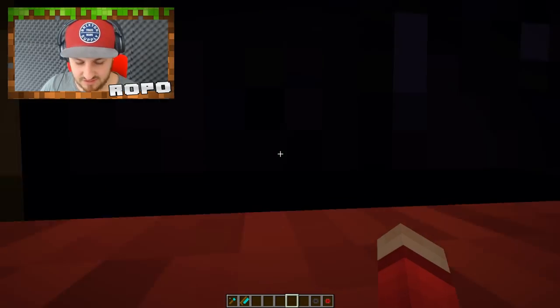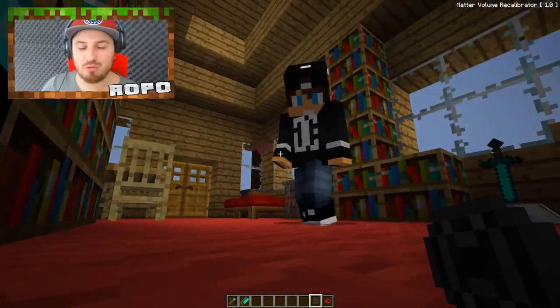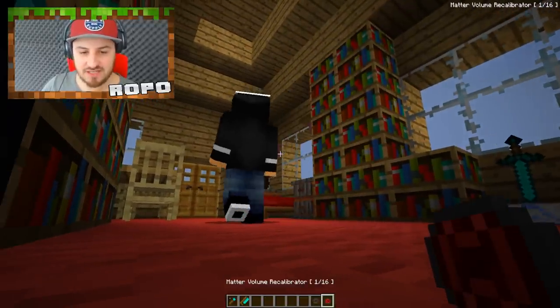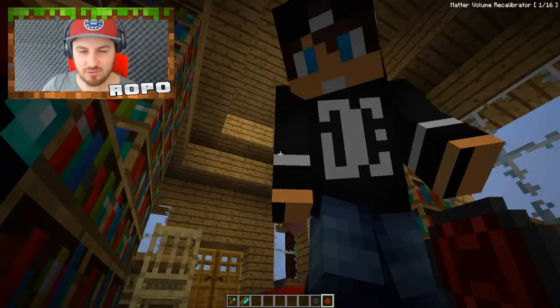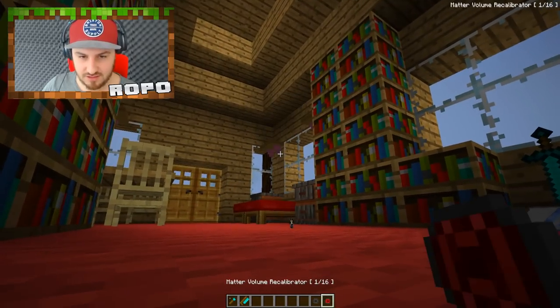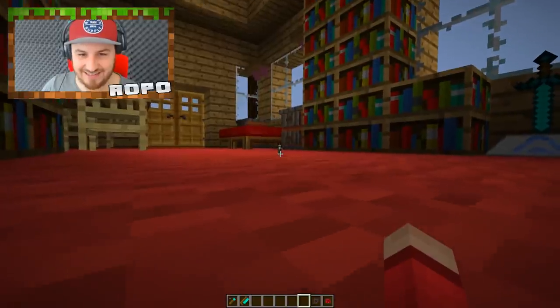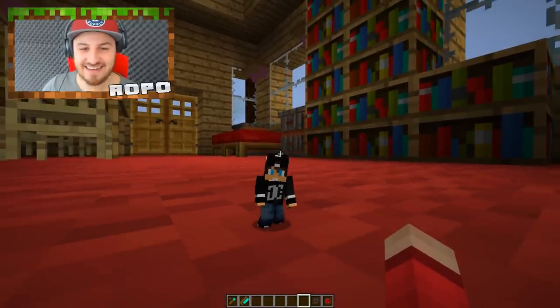Okay, so there's these things. They've got crazy names. It's a matter volume recalibrator, and you want to get the matter volume recalibrator 1/16th, and then you'll be the same size as me. Oh, can I try? Yeah, go grab it. Here, do you want this one? Oh wow! It looks so funny. You're tiny. Oh my god, this is deadly. I know, I love it.